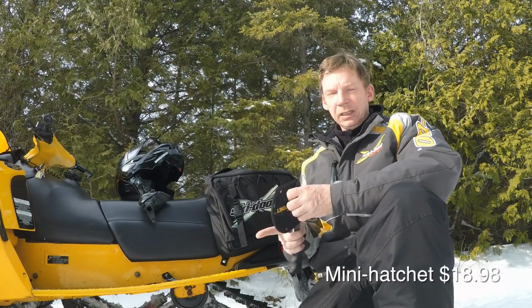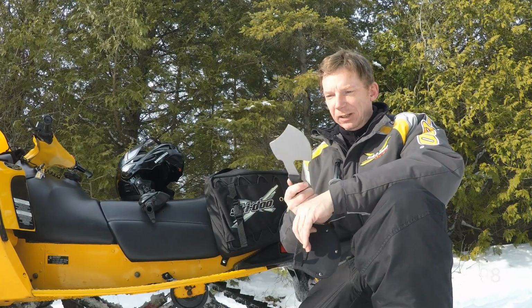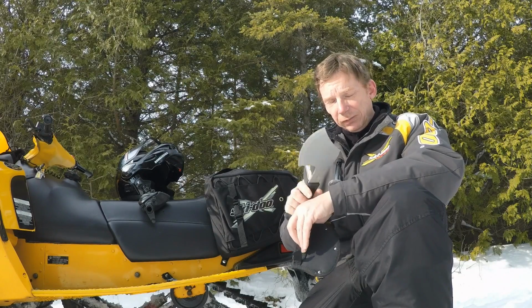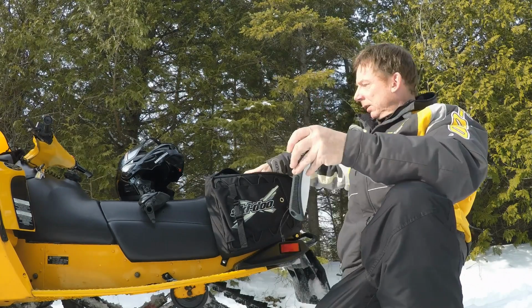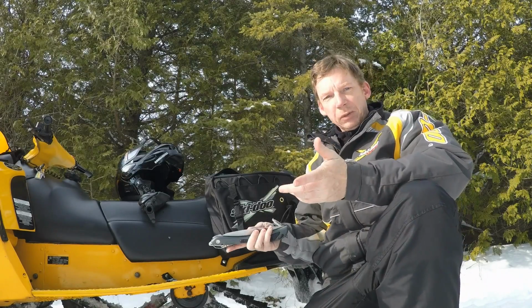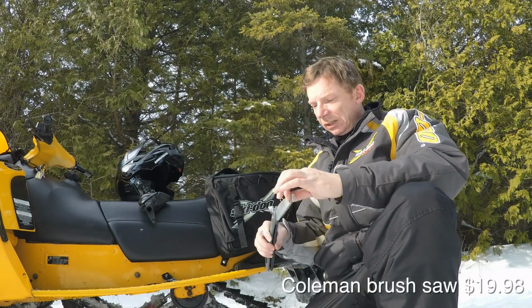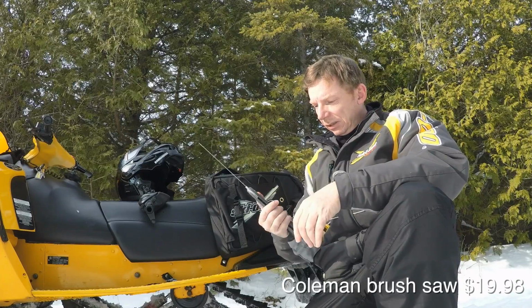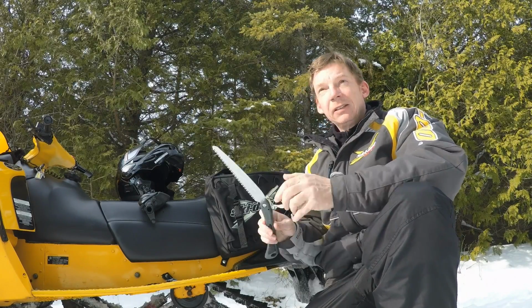So this is a nice small hatchet that I bought. I'm not going to be knocking down any trees with this, but I thought this would be good for knocking limbs off brush and that for building a fire. Likewise, whether you're building a shelter, building a fire, or just cutting a tree down that's hanging across the trail, these little brush saws are handy to carry and they don't take up a lot of space.